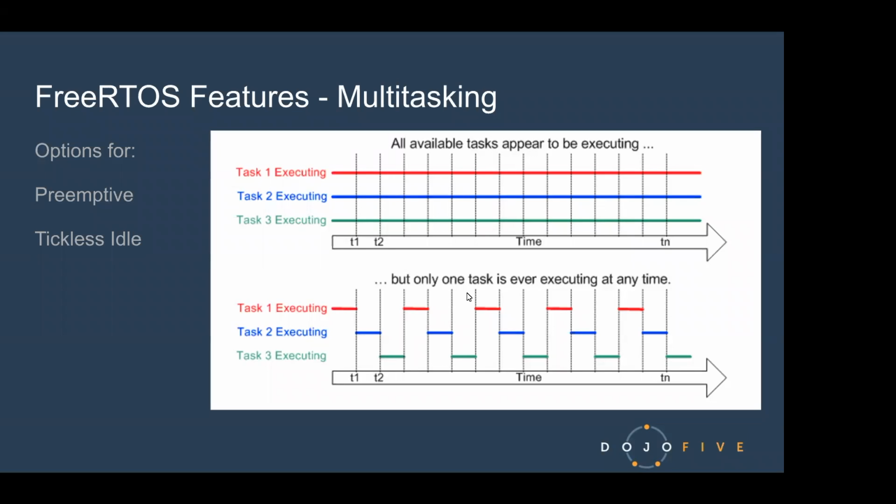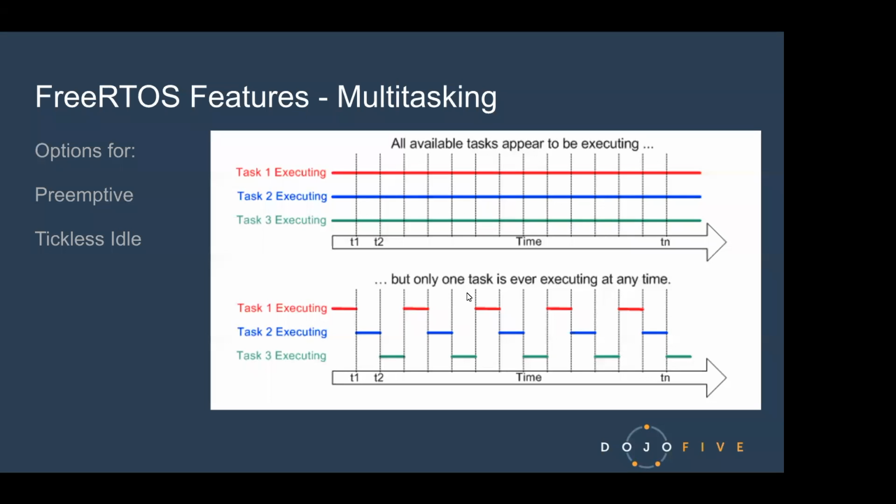FreeRTOS has priorities for every task, and so if multiple tasks are ready to be executed, it will pick the one that has the highest priority. It also has round robin prioritization. So let's say there are 3 tasks that all have the same priority and they are ready to run at the same time. It will then time slice and run them a little bit of one, a little bit of the next one, and a little bit of the next one, and it will go back and forth.